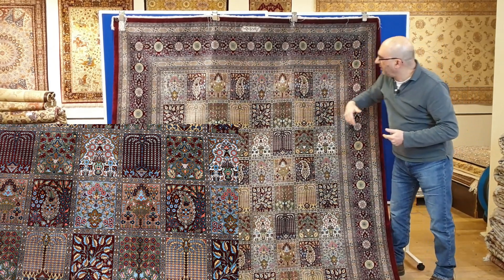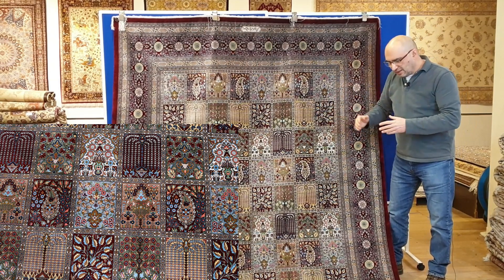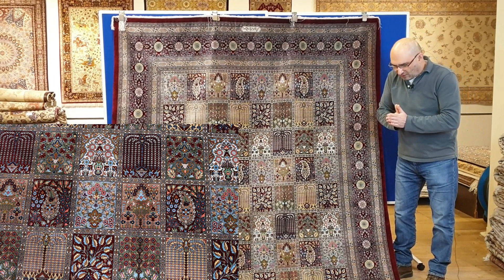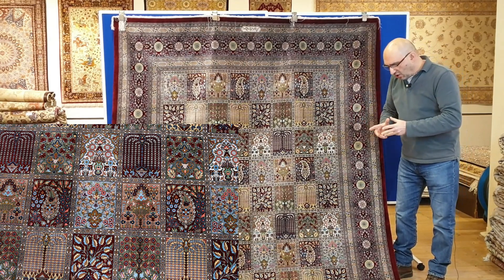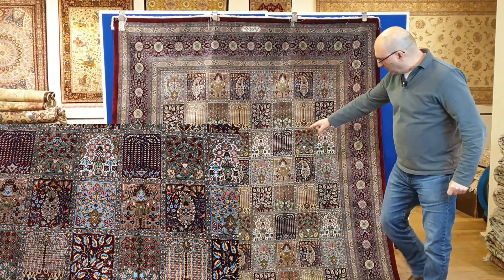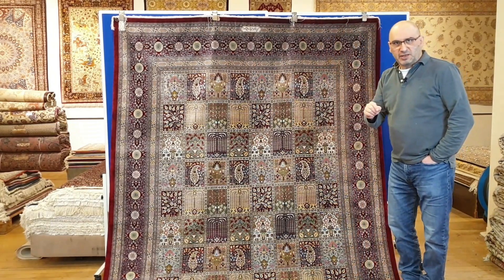What you will notice is that the patterns show an almost symmetrical structure — the colors keep repeating themselves. Sometimes in some rugs it repeats every third one, but in the case of this piece right here it's actually randomized. The way I generally tell when something is randomized is to look at the number of tiles in the design. If you have, say, eight white tiles and three different designs, chances are you're going to get a random arrangement — there's no fixed pattern to it.